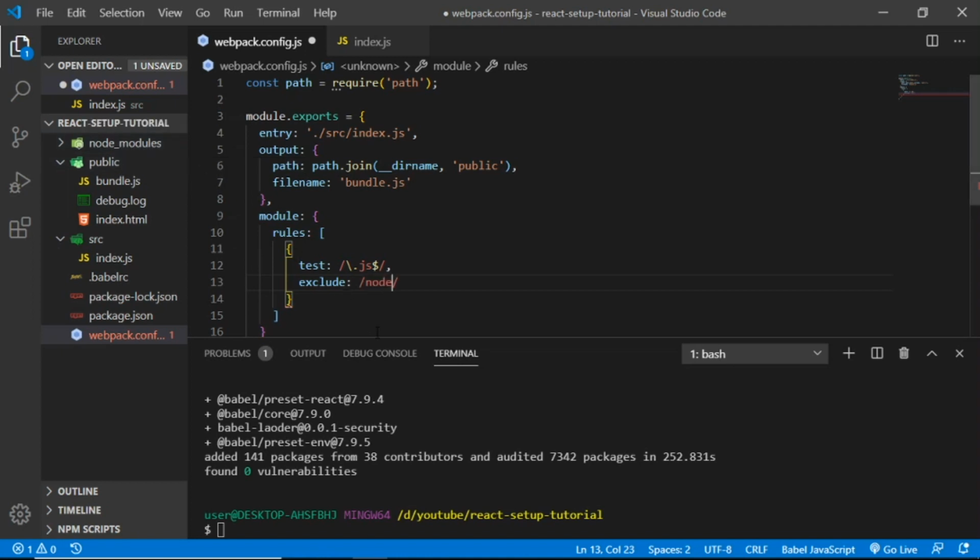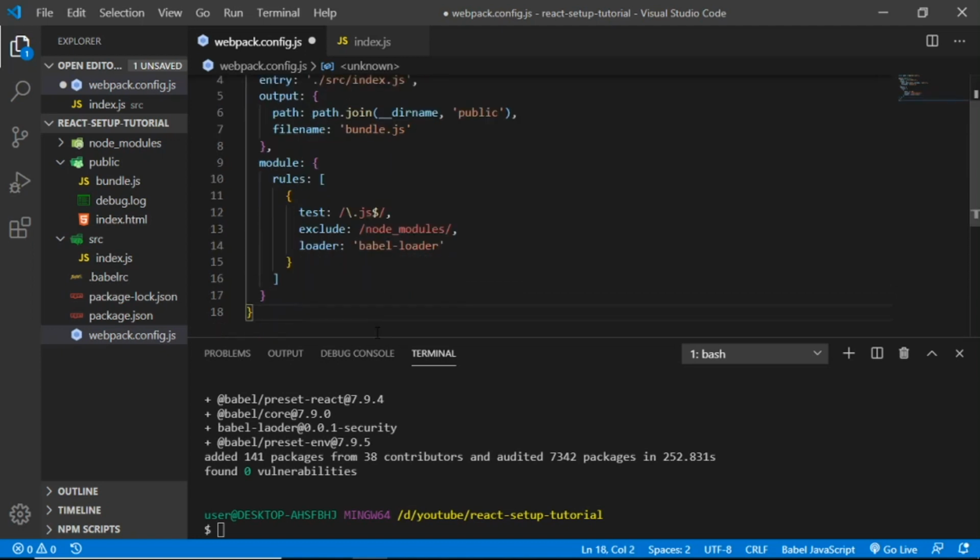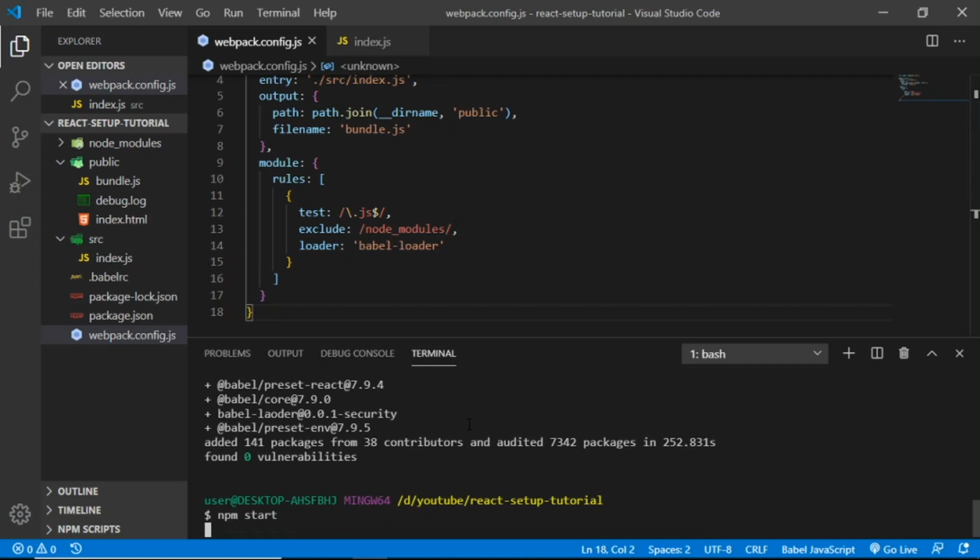So say node_modules, and the loader we are going to use is babel-loader. Okay, so let's save that, and let's run npm start again and see what happens.